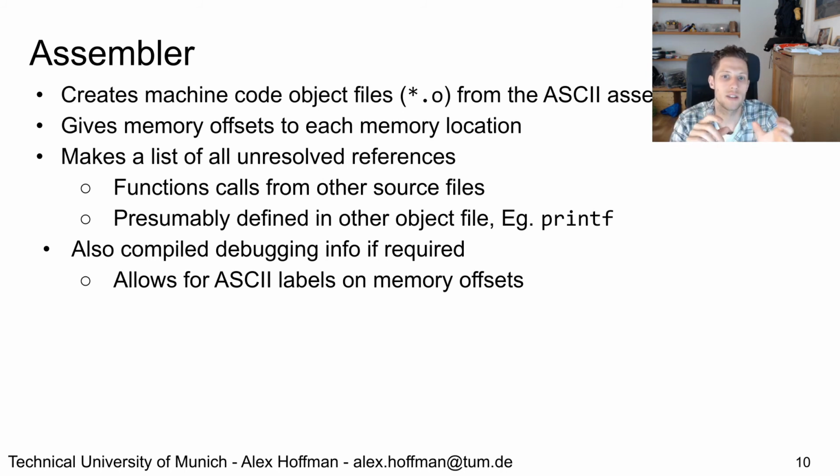It also tracks, for instance, unresolved references. I was saying we have a symbol table and we expose symbols. If a function call that's in another object file is used, this is what will be called an unresolved reference. The file needs to be made aware that the function exists, but it doesn't need to know exactly at compile time where it is. The linker, which is the next step, takes care of connecting these two. But the object file needs to say, hey, I need to call this symbol, I don't know where it is, and it puts it in as an unresolved reference, and the linker has to go and solve all of these unresolved references, and if it can't solve them, then you'll get a build error.